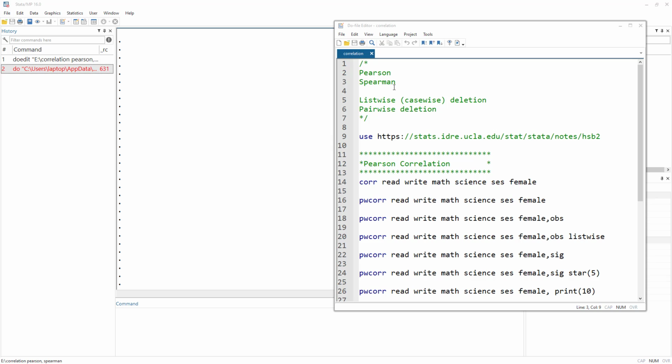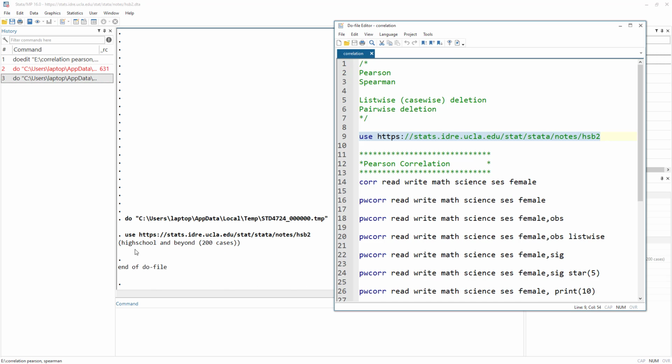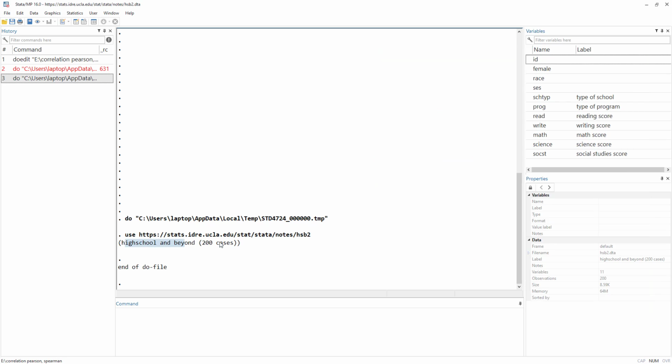So starting with data, let me import this data. We are using this UCLA data. This data has scores of students from high school. There are around 200 cases, 200 individuals, and let me show you the data.